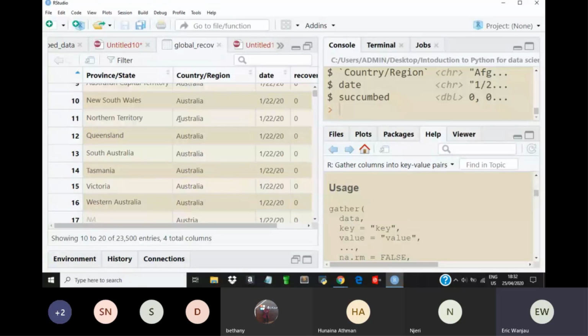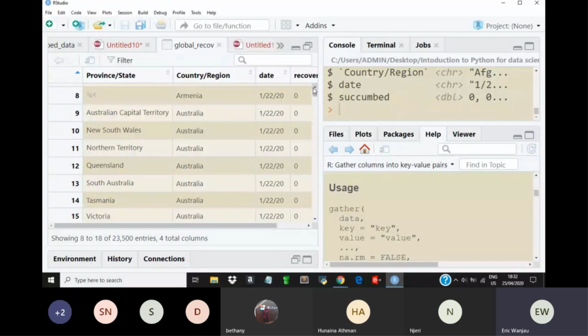Maybe another country like China, as you'll explore on your own, has an entry for the province/state. So in our particular case, when they are entering the data for the people who are confirmed, they entered it per province or per state, and maybe in another data set, the global recovered, they haven't done that. They omit some of the provinces, and they are put under one column called country. So instead of all these provinces or states in the recovered data set, some countries have just one entry for the entire country.